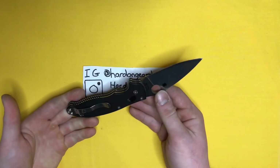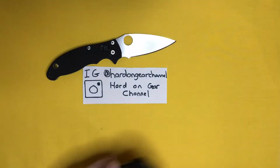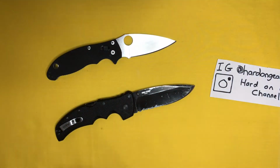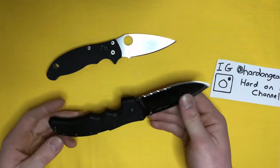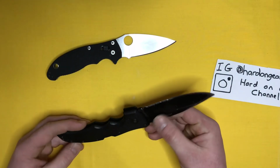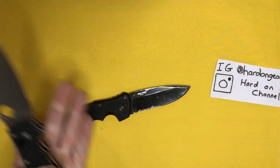So this isn't going to be as beat on as, say, what is going to be the staple of this channel, the Recon 1. Well, that one there has been through 8 years of, I don't want to say torture, but it's been used for what it was meant for, and then some. But I don't think the Manix 2 is going to get beat on quite as hard, but I'm going to put it through its paces.